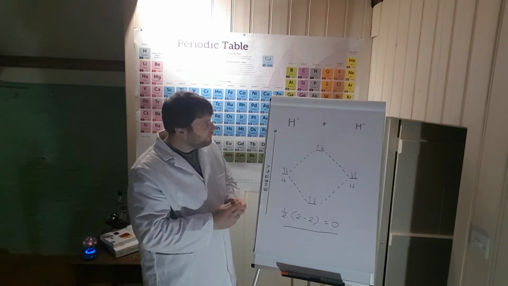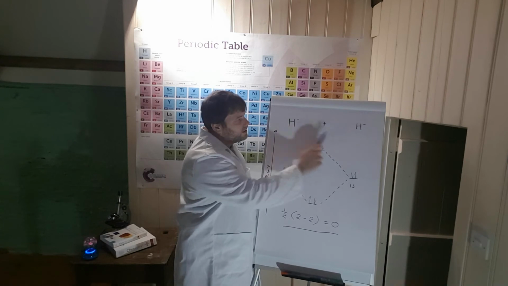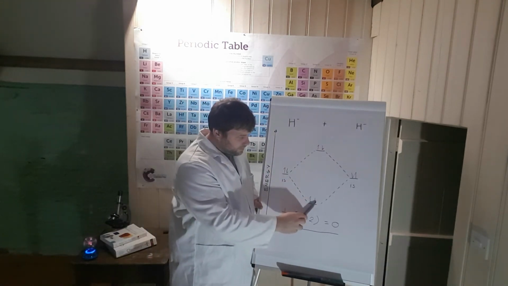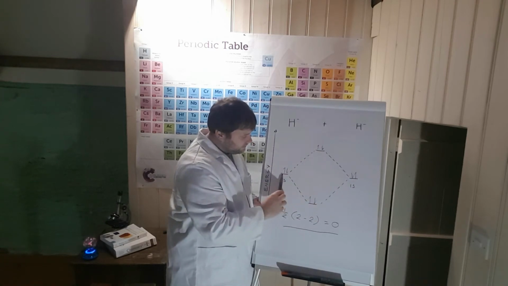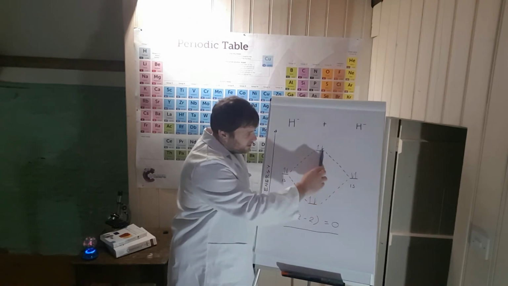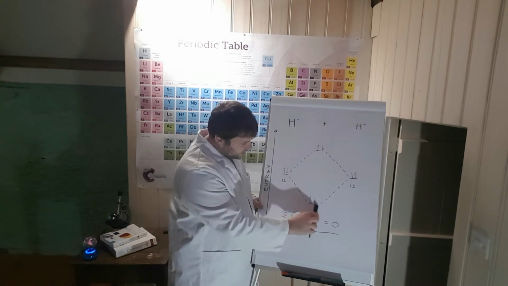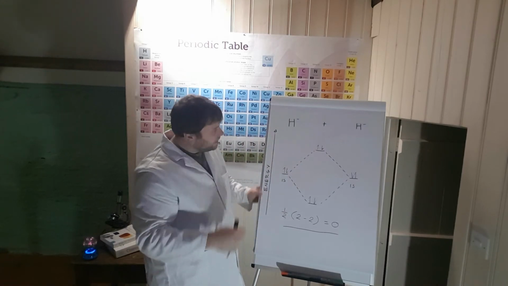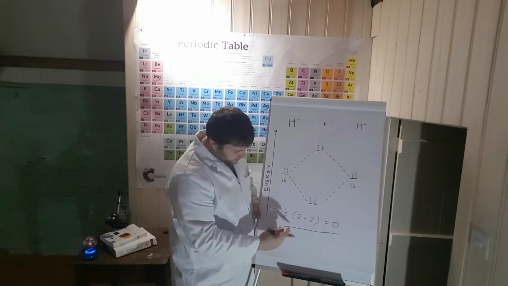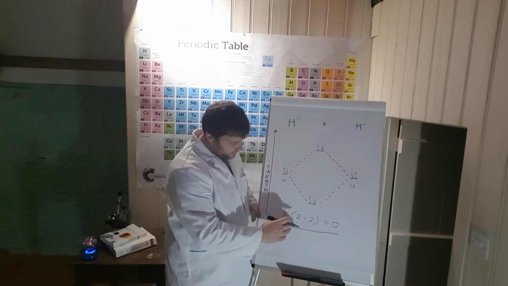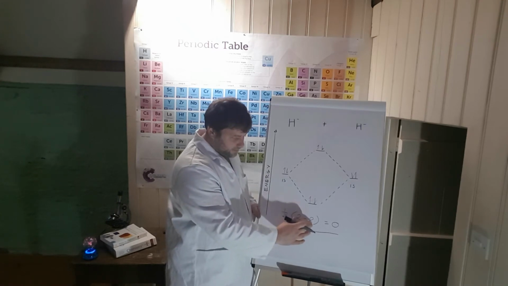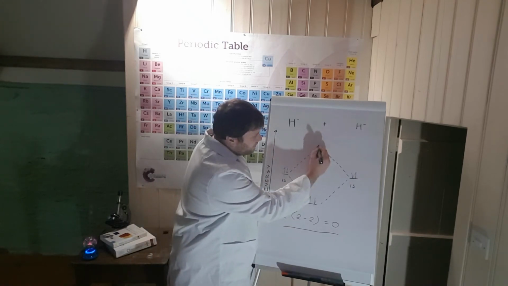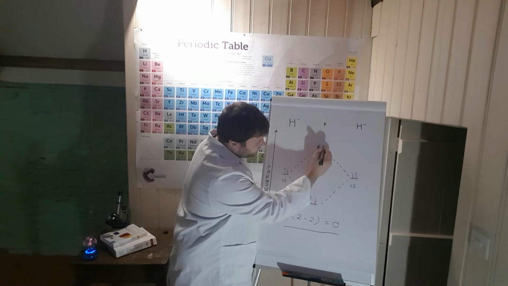Here I have drawn two hydrogen atoms, and on this MO diagram I have put in the electrons and filled up all of the spaces. This is the bonding, and this is the antibonding. Now this can't work because the bond order, which is half of the bonding minus the antibonding, equals 0, which is impossible. So we'll remove some of these electrons.